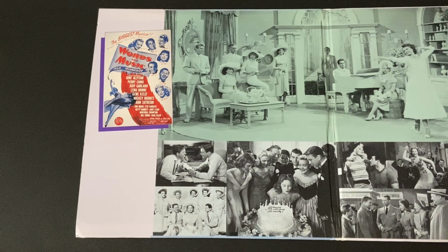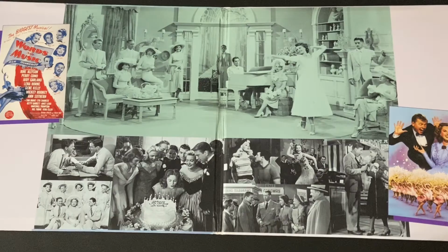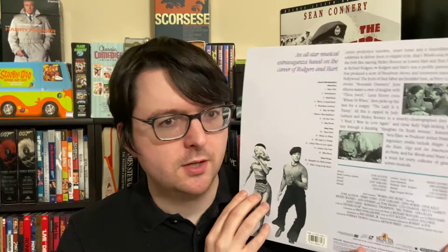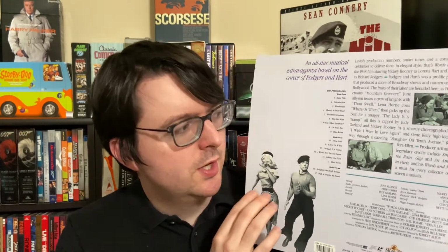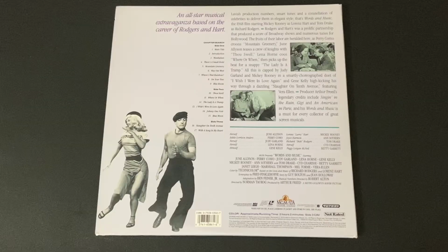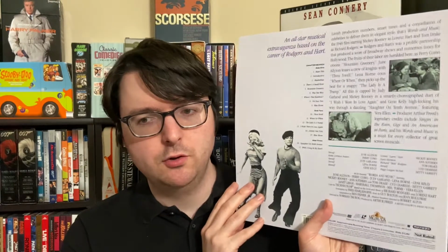Of course, George Feltenstein, who is now in charge of Warner Archive, is a gigantic classic musicals fan, and of course was able to put together wonderful packages like these during his tenure at MGMUA Home Video. And so all the MGM musicals started getting nicer LD packages like this. This is just a film-only affair, but side 3 is in CAV, so you can get more of the musical numbers in full CAV trick play. And it's a nicer package that, again, MGMUA was starting to do around this time.